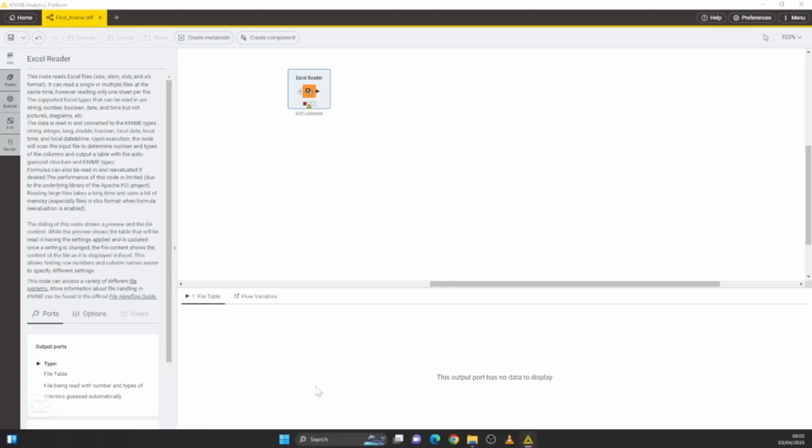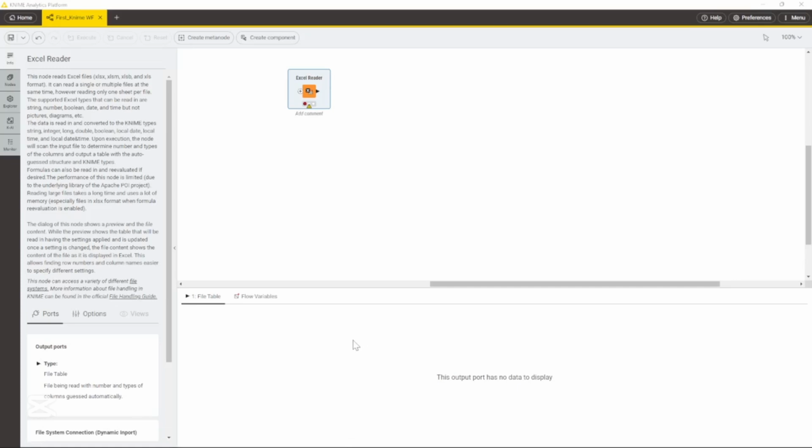At the bottom here, you have your console log. This will be more intelligible when we have a sample workflow with about 3 nodes. So it basically shows you the errors that you might be getting and warnings about your workflow. Also, primarily, it shows you the final output of your current workflow after it has been executed. We'll get a little bit into what flow variables are in a later video.